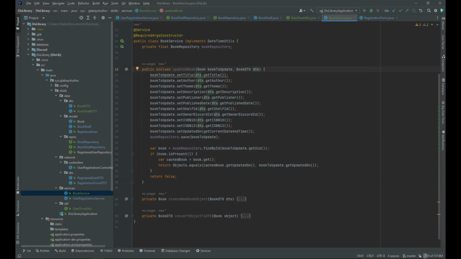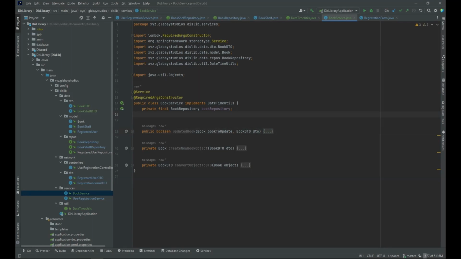Next, we are then going to simply find this book and see if it's there. If it is, then we are going to compare the cached book and the book to update to make sure that the times are the same. If they are, great. If they're not, then it wasn't updated. And of course, if it's not present, it hasn't been updated.